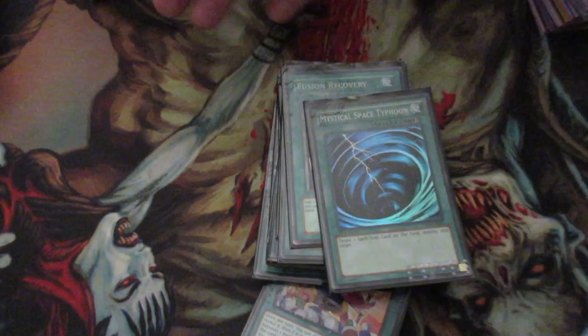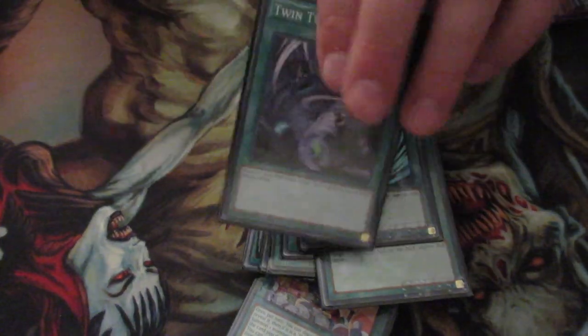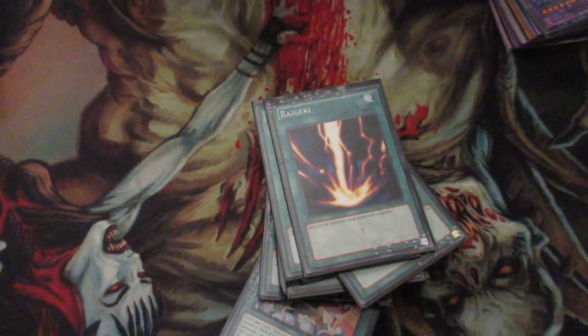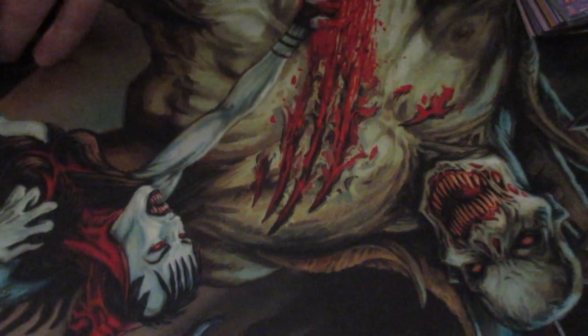Next, 2 Mystical Space Typhoons. Get rid of those back row. 1 Twin Twister. Again, get rid of those back row. I also run a Raigeki. Destroy the monsters, as well as a Dark Hole. And that's it for the main deck. 40 cards. And we'll get into the extra deck.